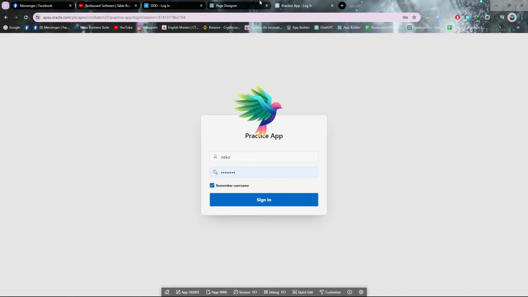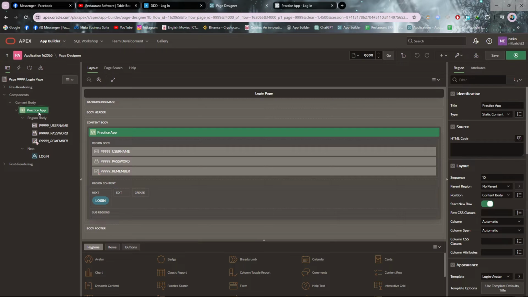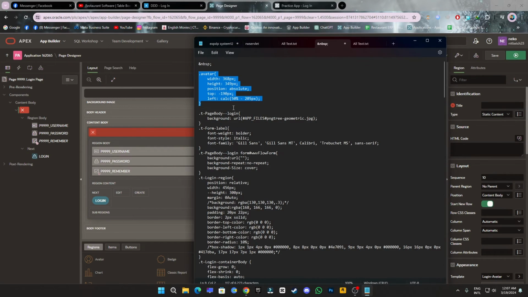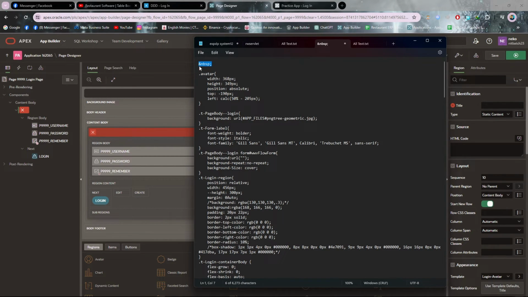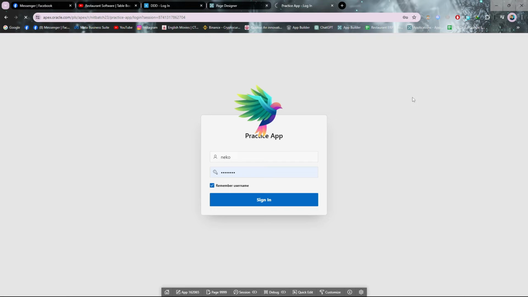For that, you have to go to the login page name. From here, you have to change the title. You have to use a title tag name. You can see this one. If you use this, the login title will be automatically hidden. Just click on save and run. You can see the title is gone. Okay. Now the second step, the logo section is done.